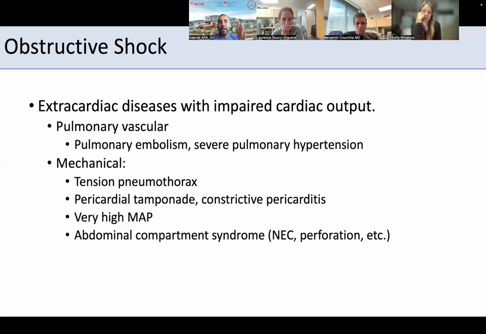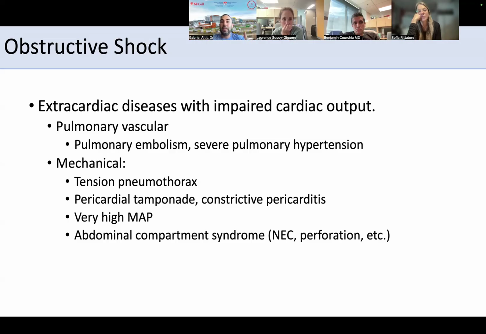The final big category, and of course, I didn't go into the complexity that some of these can be kind of crossing over, and that's where it becomes interesting in hemodynamics when you have, for example, sepsis, and your patient may start with a phenotype that looks like low SVR, and eventually, as you increase your SVR with vasopressors, the LV dysfunction starts to uncover because your LV is now facing a relatively increased SVR, and maybe the infection is also affecting the cardiac function.